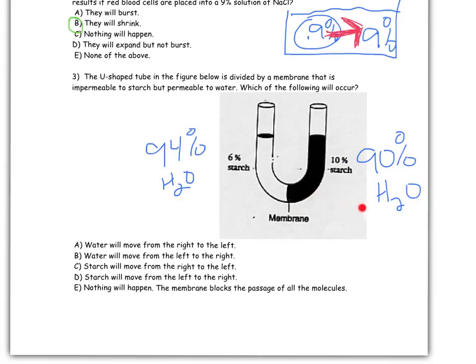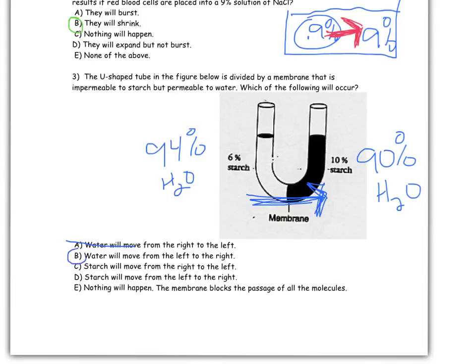It means the arrowhead would be pointing in this direction. Or you can think of it in the simplified format that I asked you to think about a moment ago, which is water is going to move to the area where the concentration is highest. And the concentration of solute is highest on here. It's 10%. It's higher than 6. I hope everyone sees that. And so water would move in this direction. Yay. So water will move to the right. Water will move from the right to the left? Well, you know that's not the answer because we just said it would move from the left to the right, right? Water will move from the left to the right.